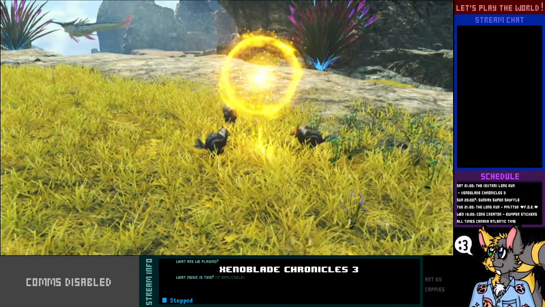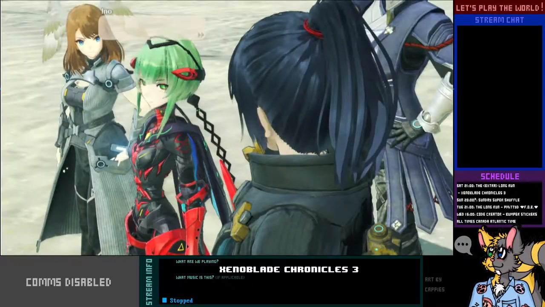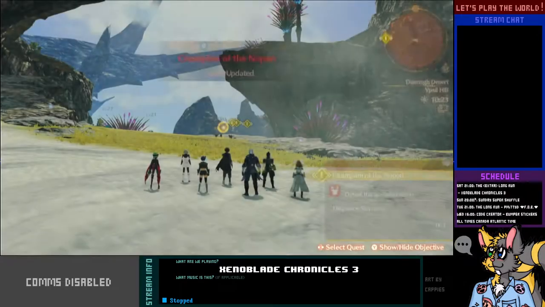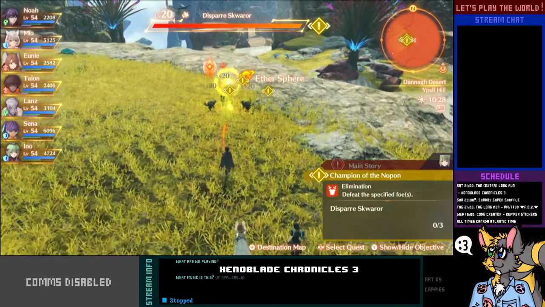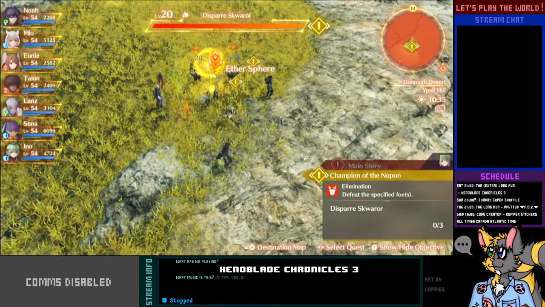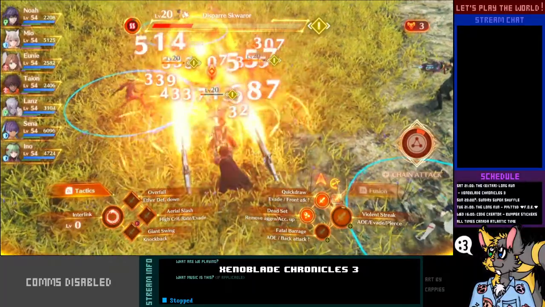Now we have to walk toward it to get near it. We'll have to take care of the monsters around here first. Well, Eno, are you ready? Eno was created ready! Right on. Let's make it quick then, yeah? These guys are level 20. I feel like this is kind of unnecessary, but the game is forcing me to do it. Can't even call this practice.